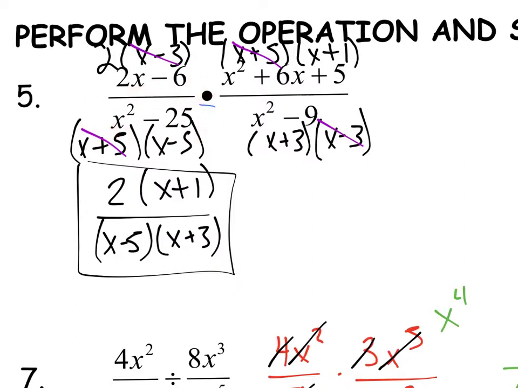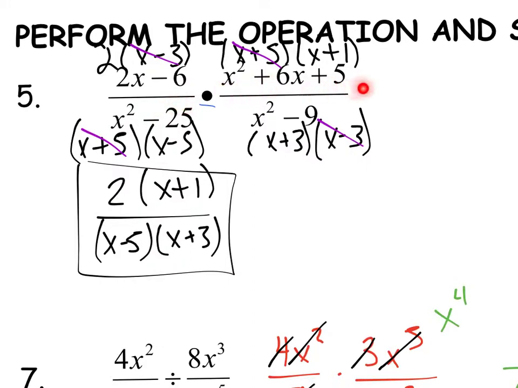Alright, moving on to the bottom of the first, x squared minus 25, you should recognize by now that that is a special case. You need the positive and the negative version in order for that middle term to cancel out. So x plus 5 and x minus 5, the root and the root.